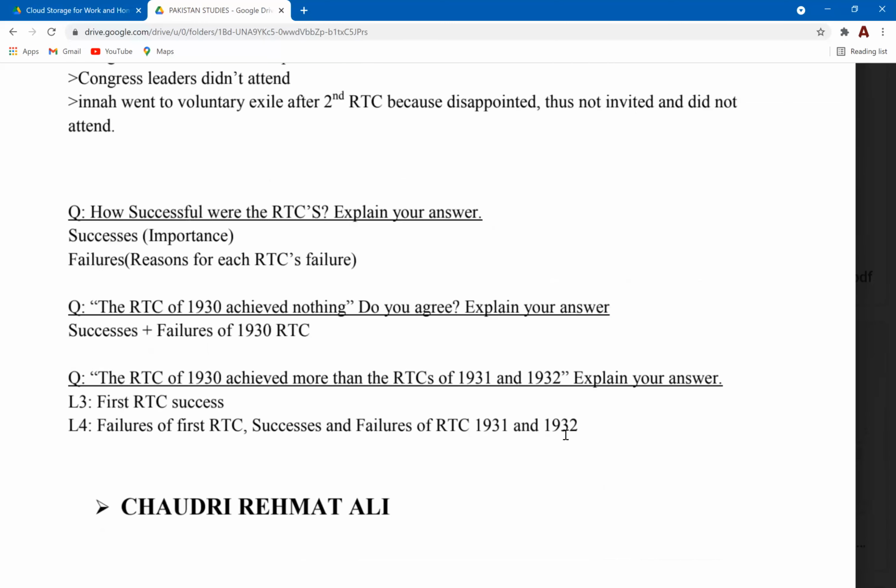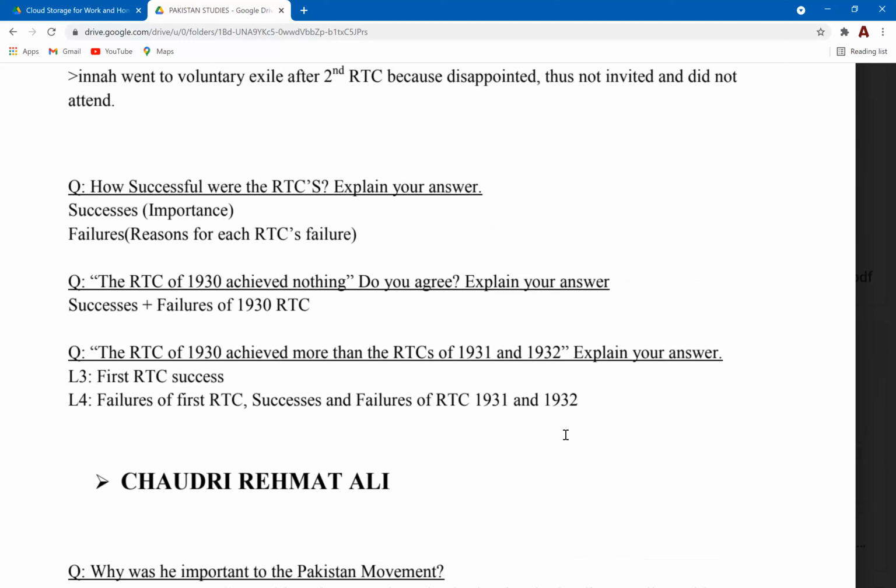Sir, if Nehru, Gandhi, the British, Jinnah, they all were not interested, I guess from studying here, it gives a point that nobody was interested in the conference. People are going and coming, there was not a proper interest in the conference. So how could they lead to making reforms and just giving them proper rights?